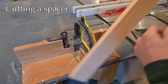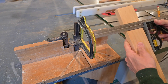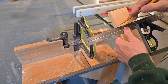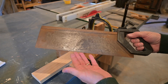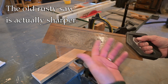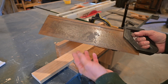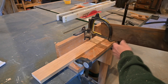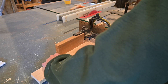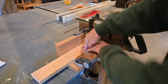There's no cheating on this little experiment. I need to make a spacer to hold that crown molding in place. I've measured what I need here — it's just shy of two and three-eighths. I'm using this older saw. It's covered in rust and the teeth are kind of dull. But the other one that came with this miter box isn't even usable — the teeth are so dull. So this is the best I've got. This slides in here like this. I just need to find my mark, which is right about there. And then I'm just going to clamp this down.